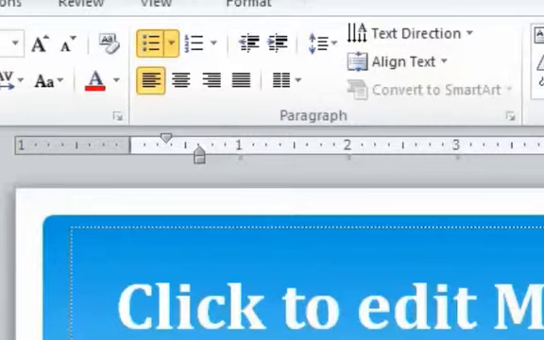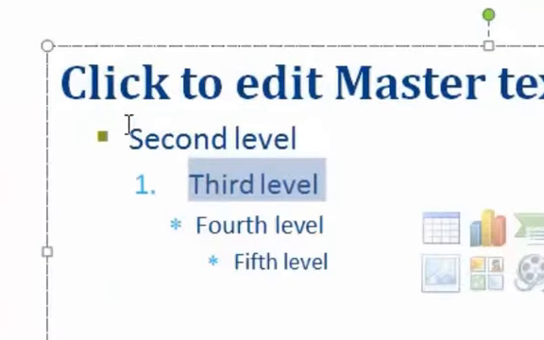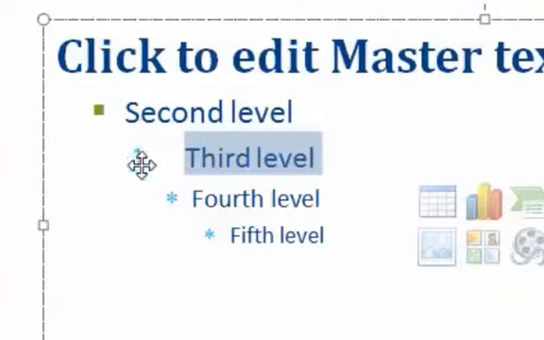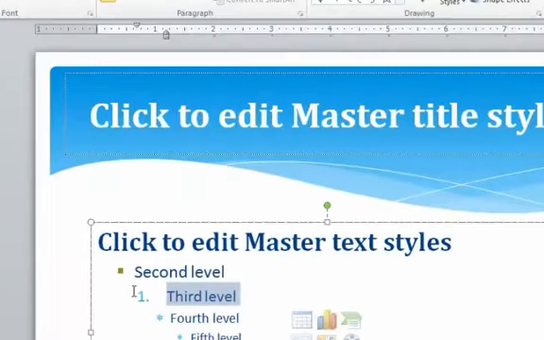Now for my third level, I'm going to use a numbered list. So I'm going to highlight this and get rid of that asterisk. And I'll go over to the numbered list and I'll click on it. And you can see what it does. It lines up the 1 underneath the S, and it moves the third level over. Now this is why I brought the ruler out. So I'm going to adjust this a little bit. I want this numbered list indented even more. So I'm going to move this bottom area over to like 1.5.